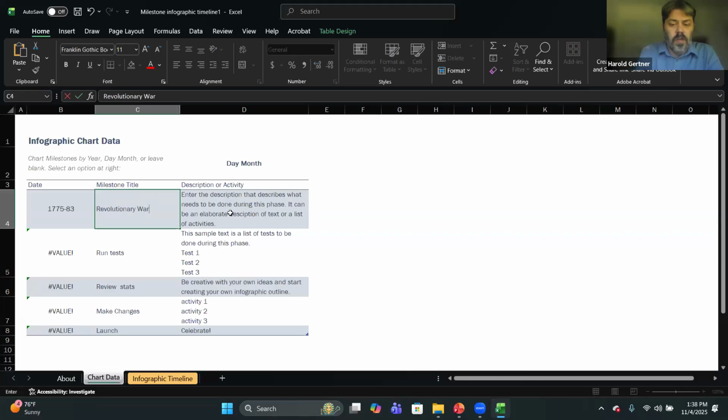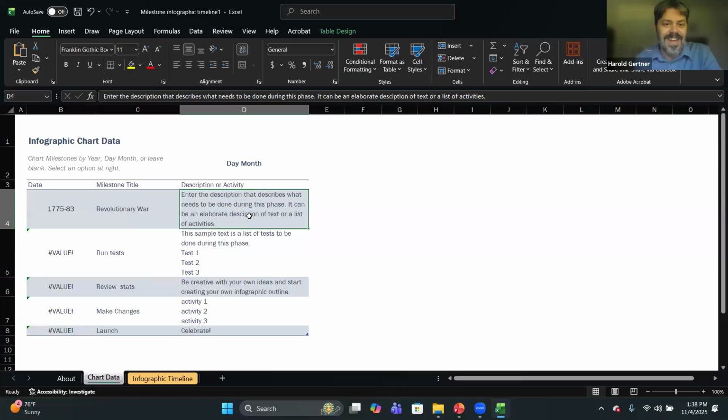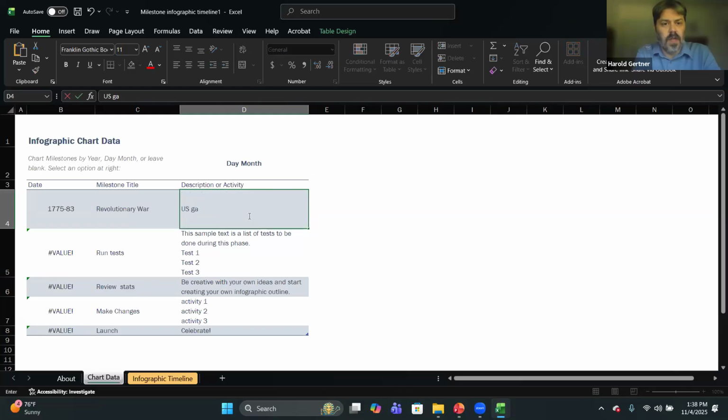Okay, and we can also go ahead and teach students, look what happens if I spell something. Oh, nope, it's not going to do that because it's Excel. Okay, never mind. But then we could have a description here, right? U.S. gains independence from England. Or, I know there wasn't really a US yet, American colonies I should have written. You know what I mean, though. I'm kind of moving quickly here.